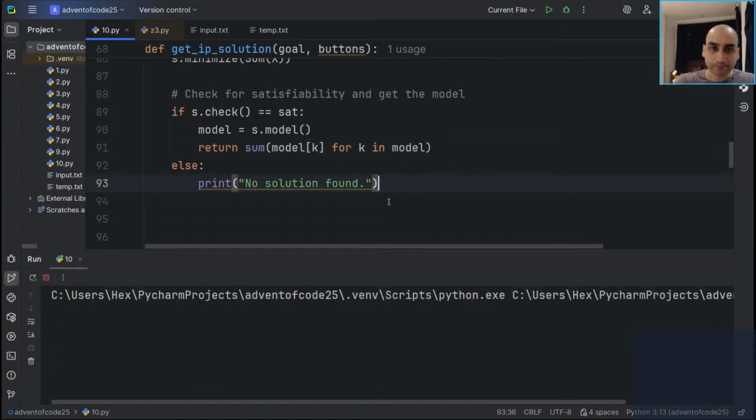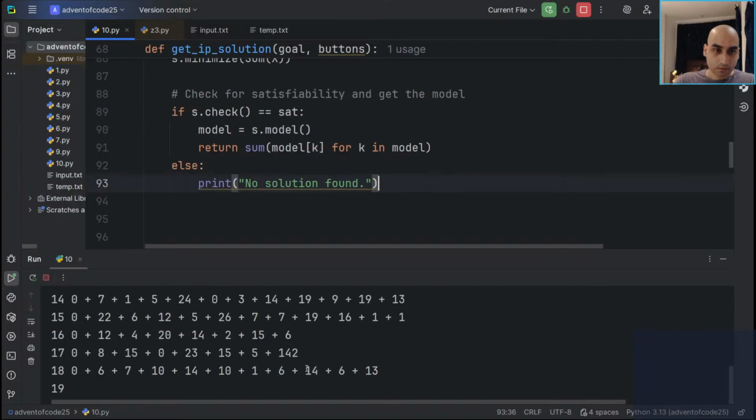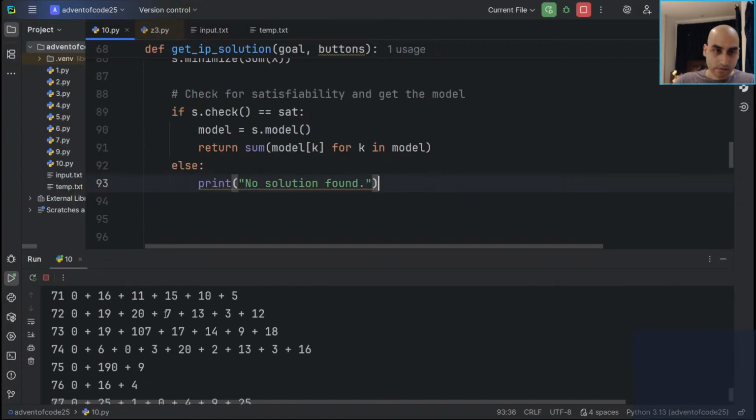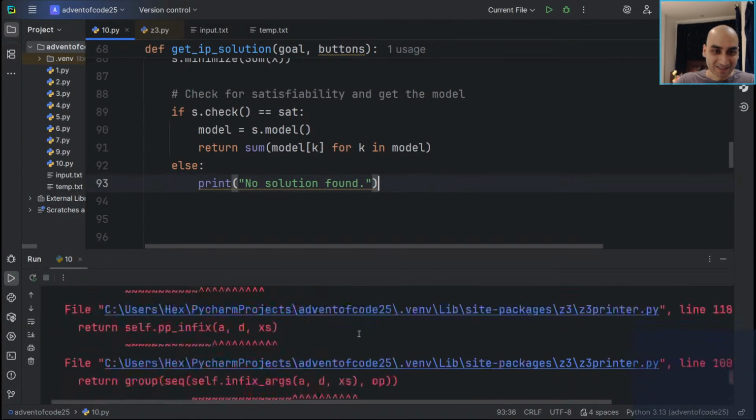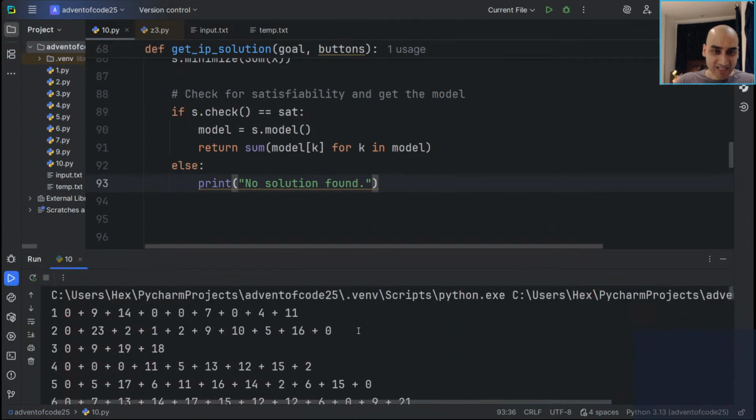Let's try that then. No, what is it doing? It's still in Z3 language. How do I... I don't know, cast it to an int? Or get value or something?